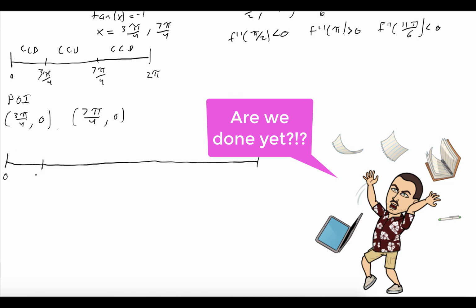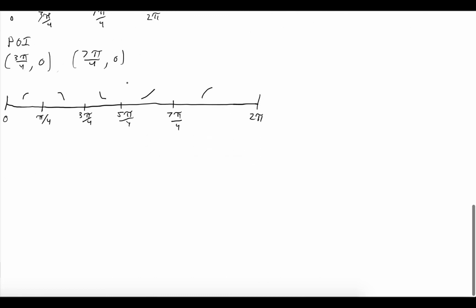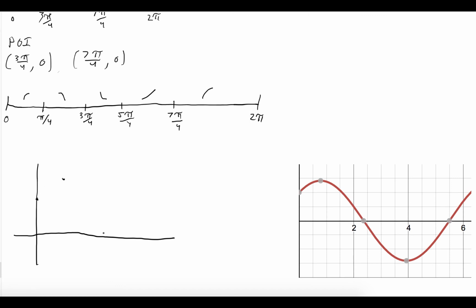So we'll take our number line, break it up at every spot that we've broken it up along the way, and give a quick little sketch of what our curve will look like. All right, and now it's time to put it all together and connect the dots. And you can see on the right, this is what the curve looks like with the help of Desmos. And our drawing is really not that bad.